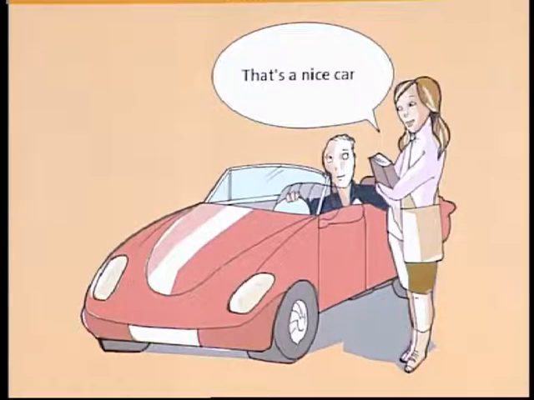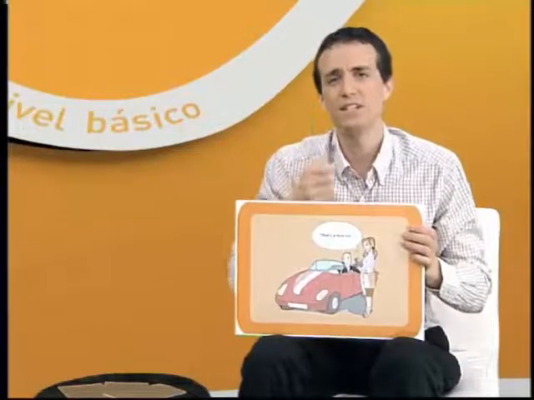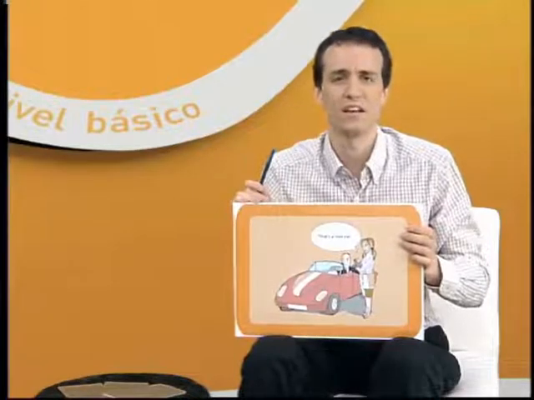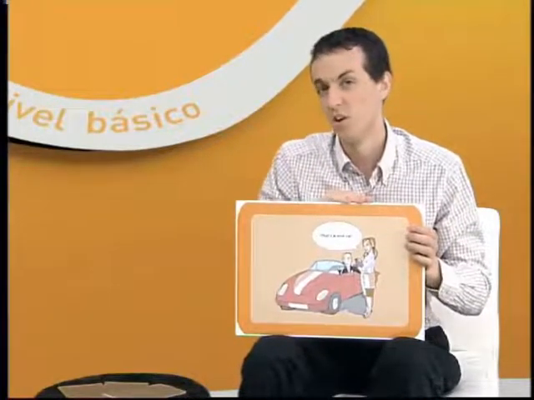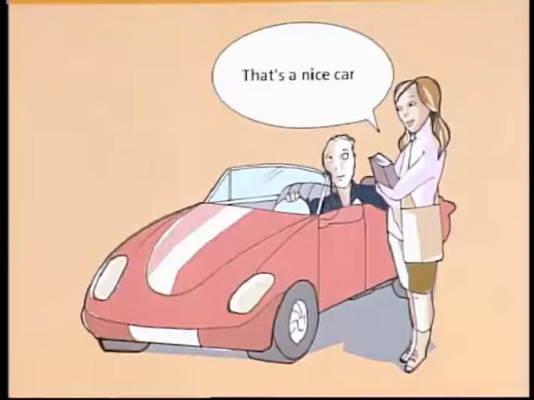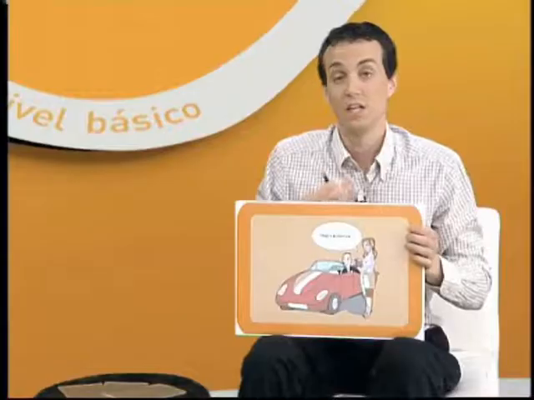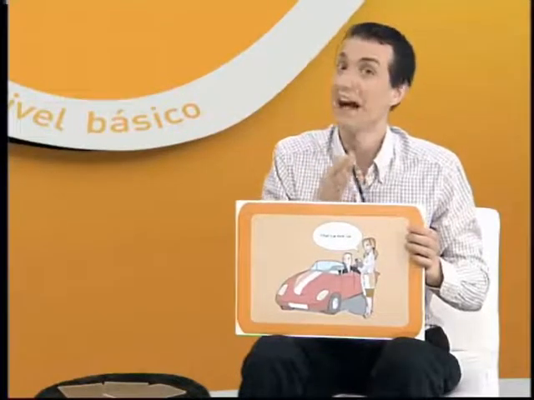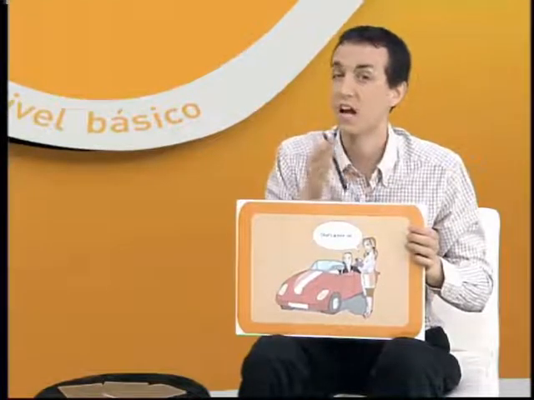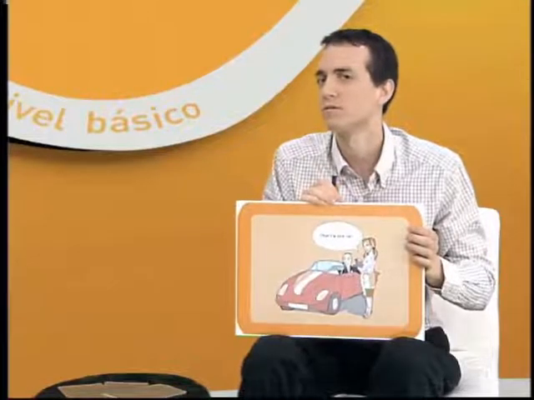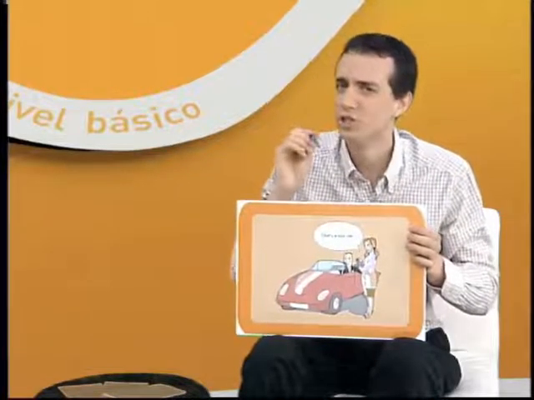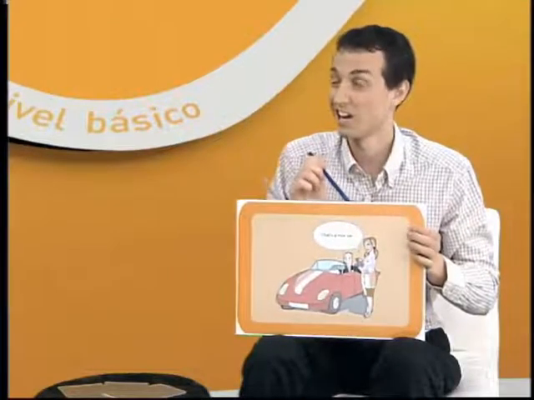Okay. Is she sitting or standing? She's standing. Is she standing on the street or in her house, en casa? She's standing on the street. Is she standing next to, al lado de, a car or next to a house? She's standing next to a car, right? Yes. She's standing next to a car.